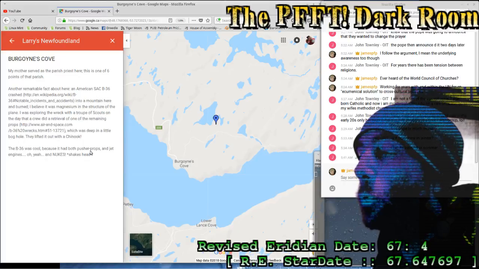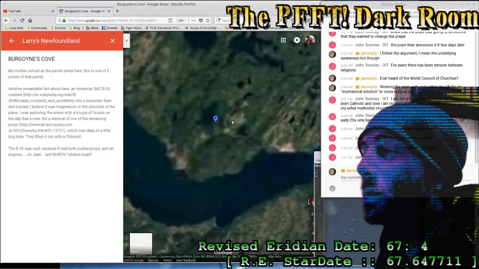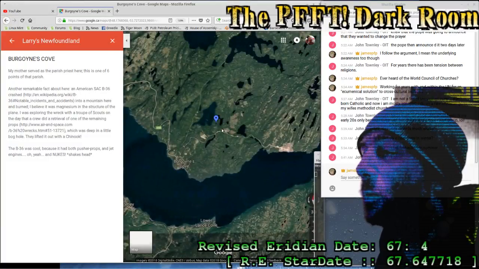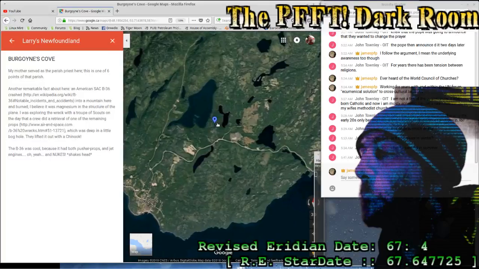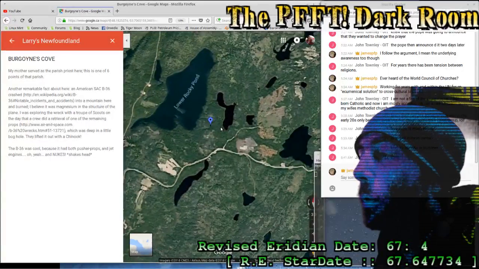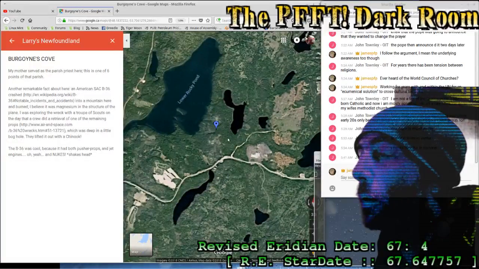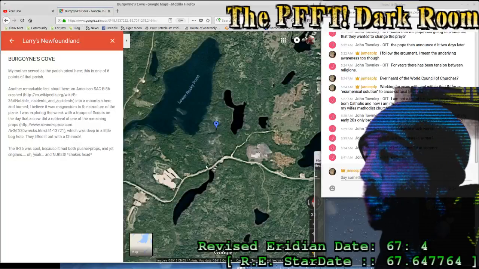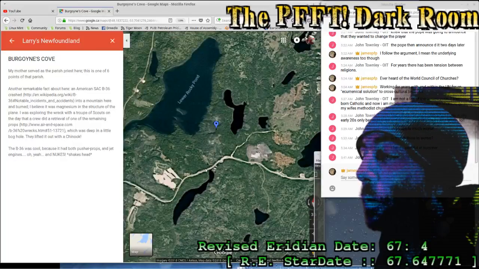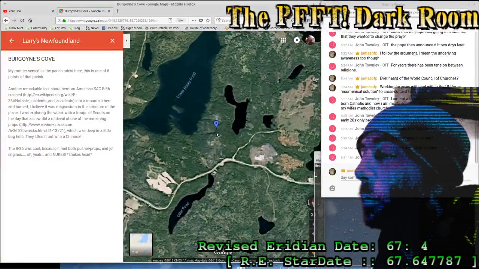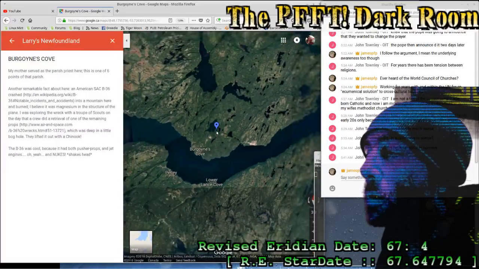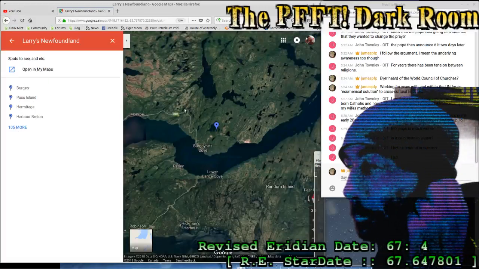B-36 was cool because they had both pusher props and jet engines, and oh yeah, nukes. I don't think you can see much from space about it, but it's right about here. I remember where I had to hike up to see it, but it was at the top of this rise. There was a pond at the bottom of the hill, and then a couple of bog holes on either side. And this area is all like a flooded river region. We came down over the hill here, went up over the hill here. So it's up here somewhere. Tail section is still there, and the cockpit is still there, and everything else gone because it was made of magnesium.